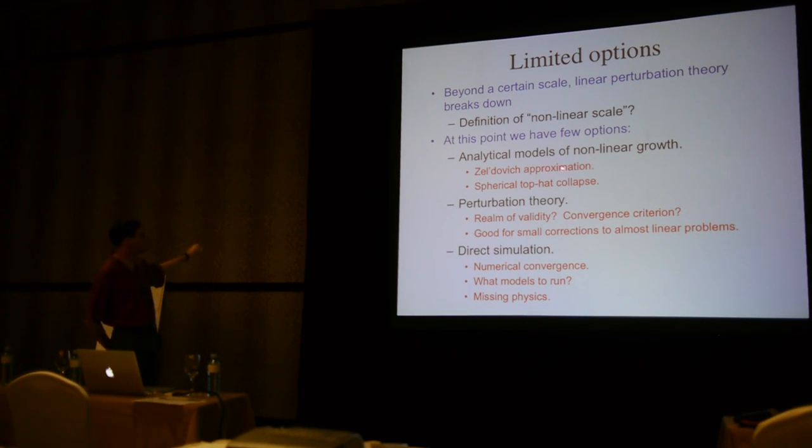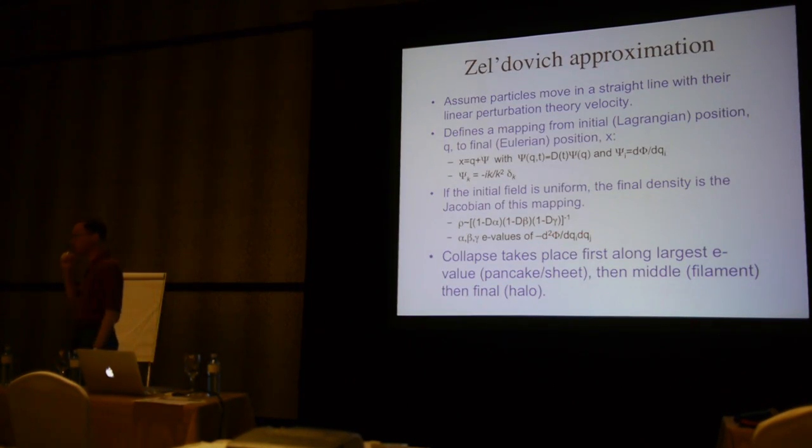But I want to start with this idea of the Zel'dovich approximation to bring home one point. Let me remind you what the Zel'dovich approximation is. This is a situation where we can actually calculate exactly a nonlinear model. It's just not the nonlinear model that we're actually interested in. So in the Zel'dovich approximation, we assume that the particles all move in completely straight lines with their velocities fixed at the value you would get from linear perturbation theory. So in appropriately scaled units, they move with constant velocity.